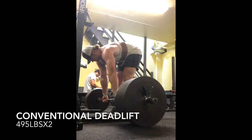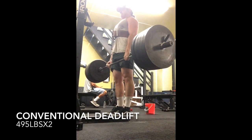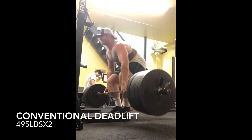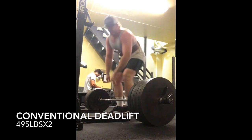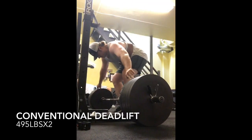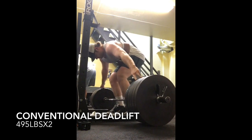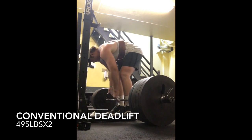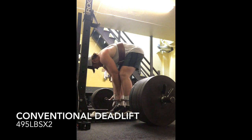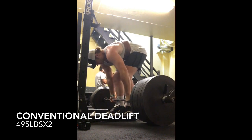I take forever to set up — do the old roll. My deadlift is about as strong as at the strongest I've been in the past when I pulled 585, and my technique is just a little more safe and sound. Hips took a second to get through on the last two with 495, but that one was a little better. One of the things I've been working on for years is really trying to actively get my hips through, because I round my upper back when I pull, so I've got to straighten out once I get to the top. Really thinking about firing your hips — it's a good cue to help you get through.